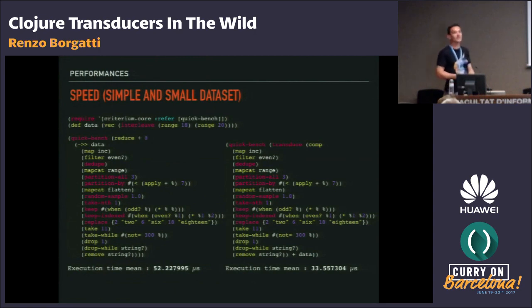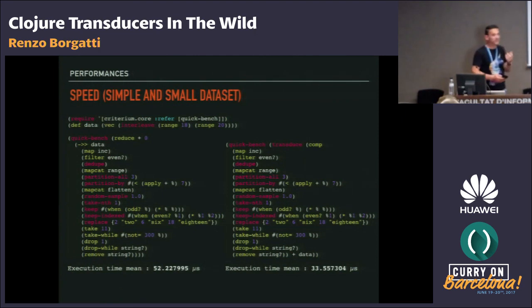So, a final remark about speed. I said also that they are faster because they don't produce intermediate collections, and this is what I call the traditional sequential processing, which is chaining them up. They look very much the same, but you see there is the arrow operator at the top that is doing the concatenation. So when you do that, each one of those operations will go through the data and then pass the transformed data to the next, which will go again through the data, and so on and so forth. So each of those lines is a pass through the sequence in its entirety.